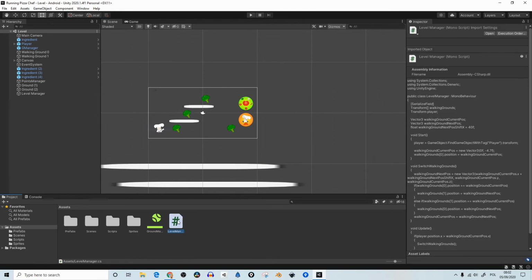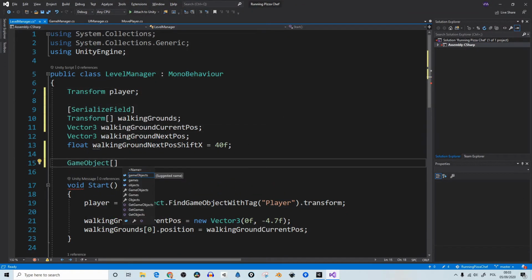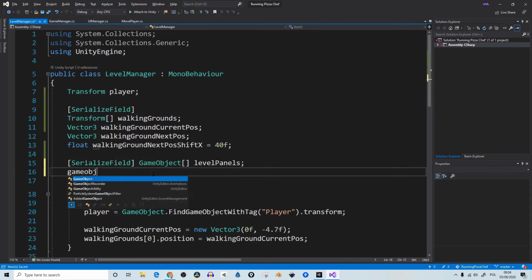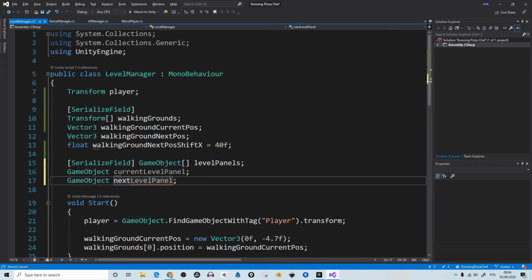Maybe I will move this level manager script to the scripts folder where it belongs, and I will open it. So I will use game object array and I'll call it level panels, and I want to make them serialized field. Game object current level panel, create next level panel. And now we will need those vectors.